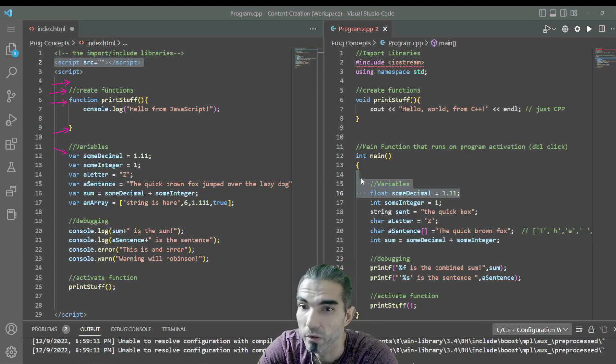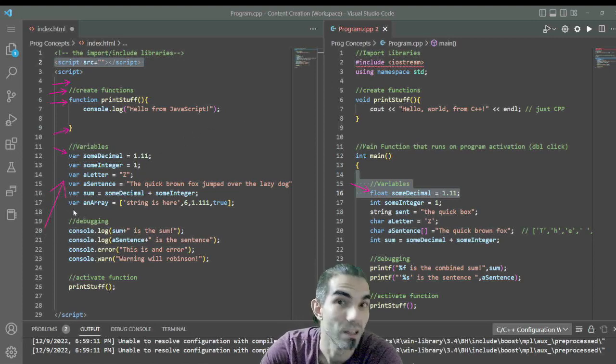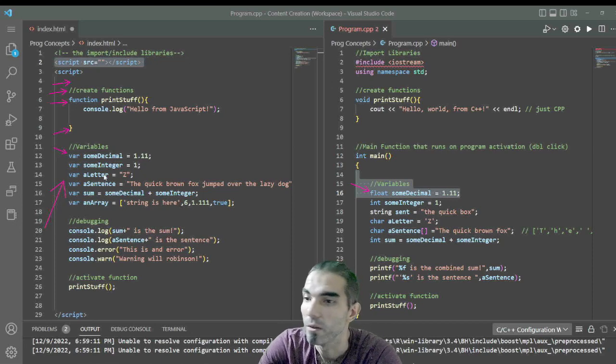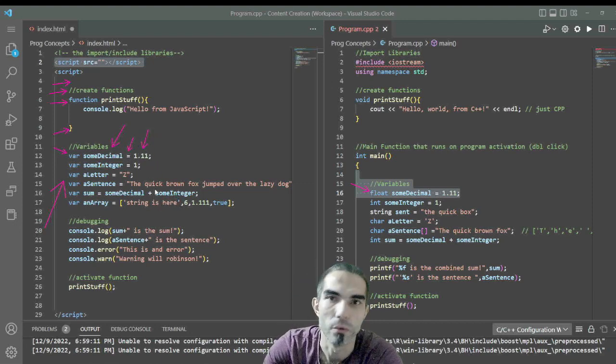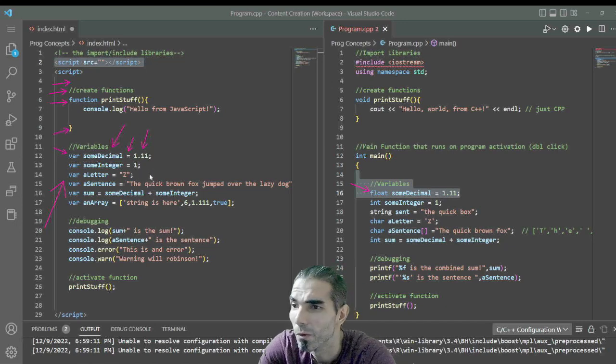We create the variable here that basically corresponds to the float in C++. Keep that in mind. Notice the difference. JavaScript doesn't care, once again, about the variable type. Just type in var, give it a name first, then set it equal to whatever you want: a number or value or name or letter or function. We'll get to that in the future.